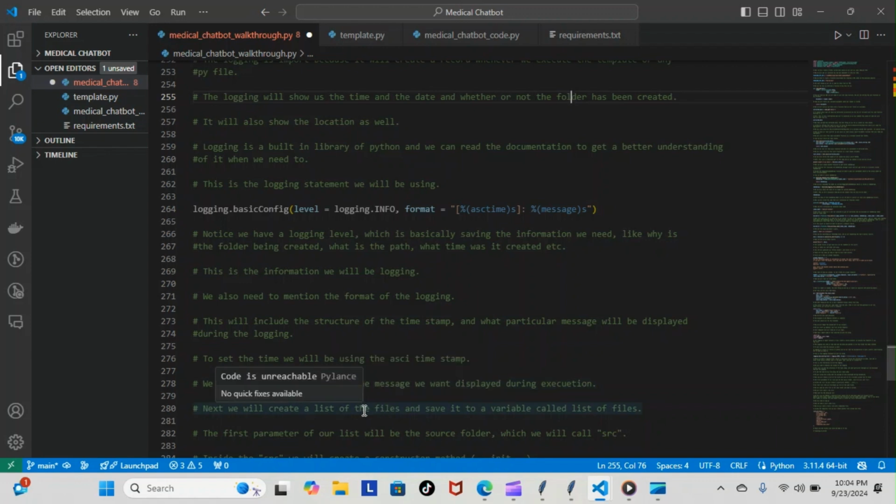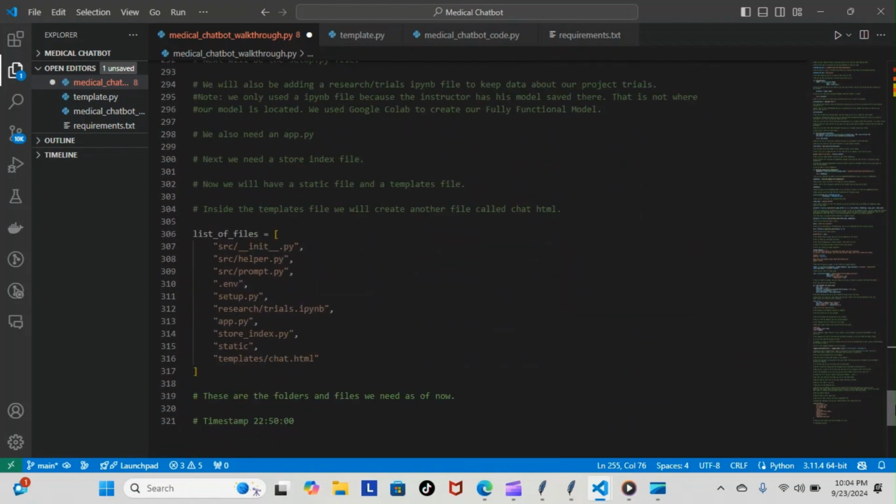Next, we will create a list of the files and save it to a variable called list of files. Let me show you that here. This is actually just a list of the files we need to move forward for our program on the front end. So you can see here we have a list of files, and in it are our items. We have a src, short for source. We have our constructor method. We have our helper.